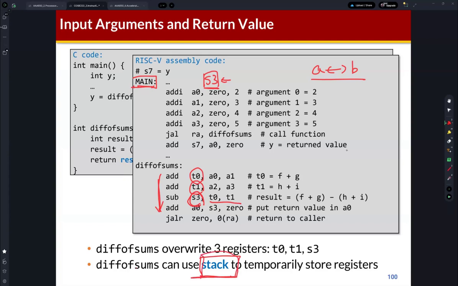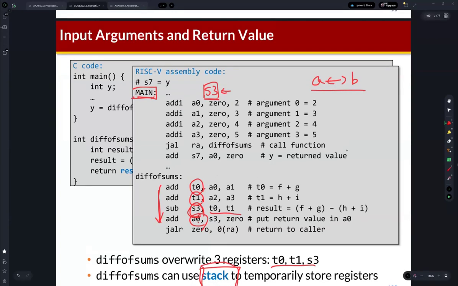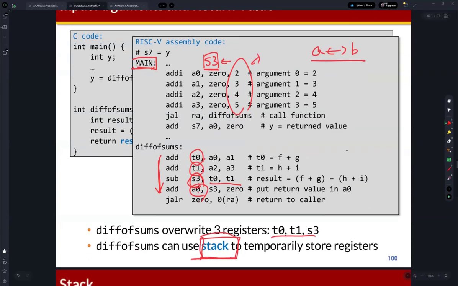In this example, if diff of sums overrides three registers, T0, T1, S3, and A0 is used for arguments, then diff of sums can use A0 because these are arguments. Once input arguments are transferred to a function, they will not usually be used again, so it's okay.